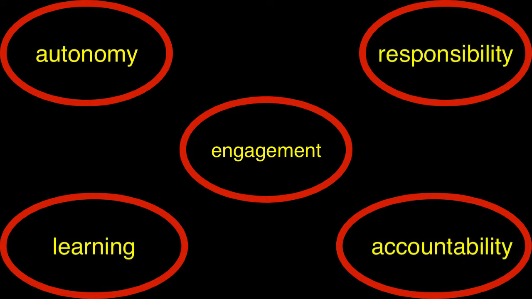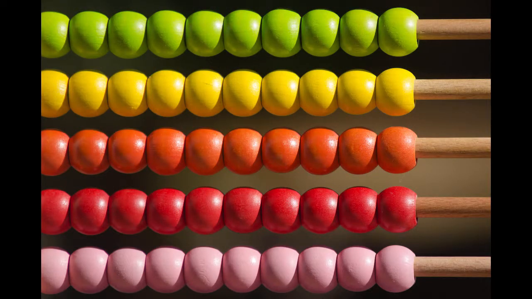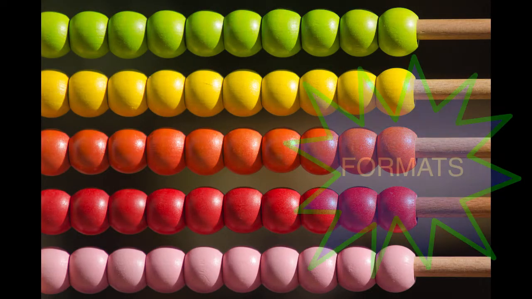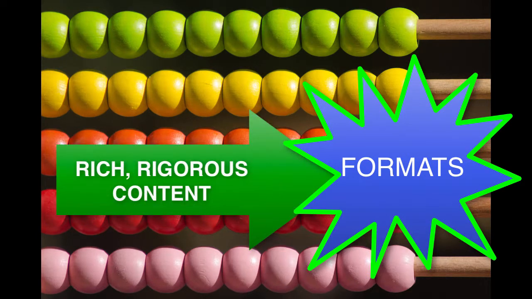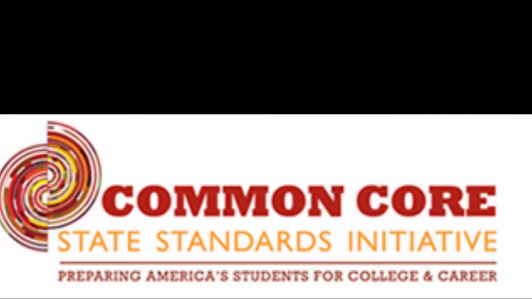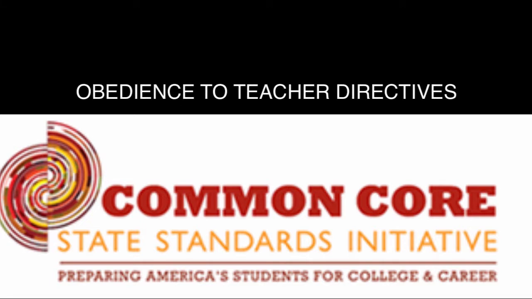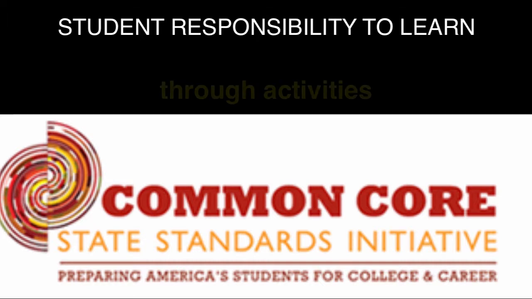There's a strong accountability component to the systems of learning cultures. Rich, rigorous content is learned through the formats as students' activity choices and the use of time and resources are governed by formal learning standards in each content area. Rather than teachers telling students what they must learn, students are accountable for taking responsibility to access the knowledge they need through socially inclusive activities.